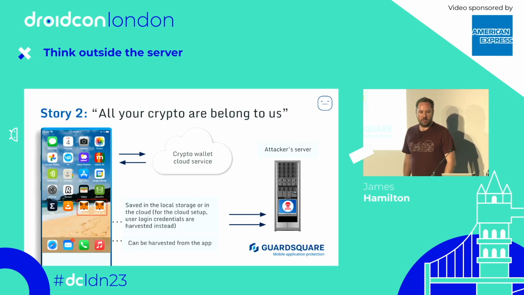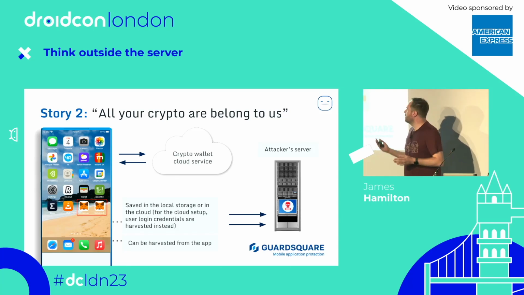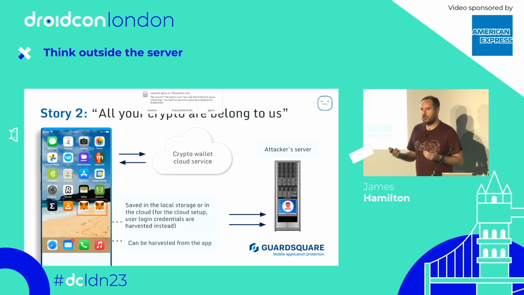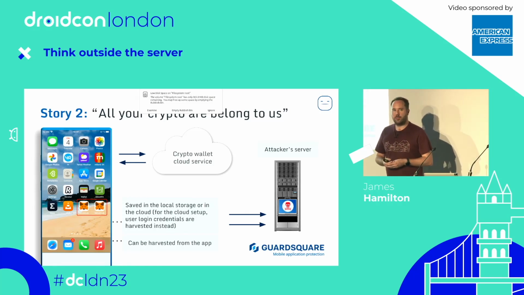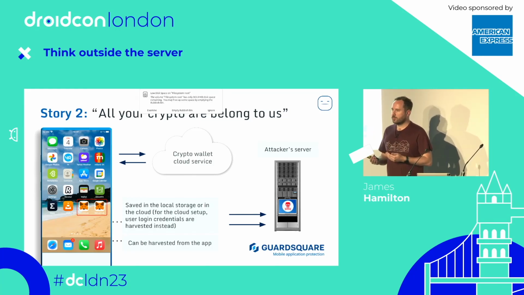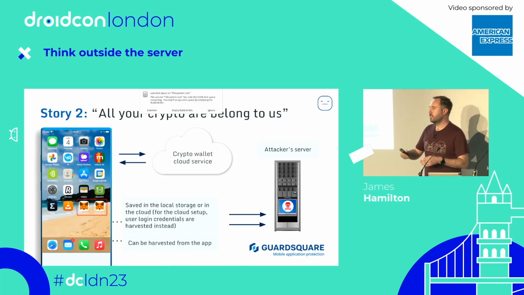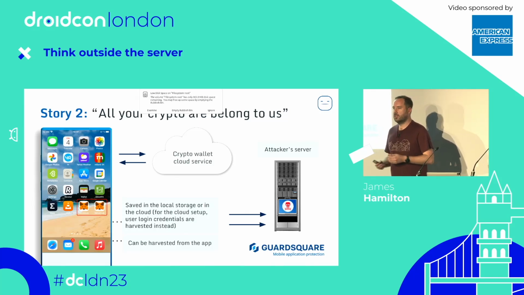The second scenario that I want to talk about is in the fintech world, namely crypto. In this case, we have a modded app again, but the scenario is different, because the user did not mean to use this new crypto app. So say that you make a crypto app and some bad actor, for some reason, mods your app and produces a version of your app which works identically. And then somehow there is some social engineering attack which leads in the end to the user installing the modded version of the app rather than the original app.